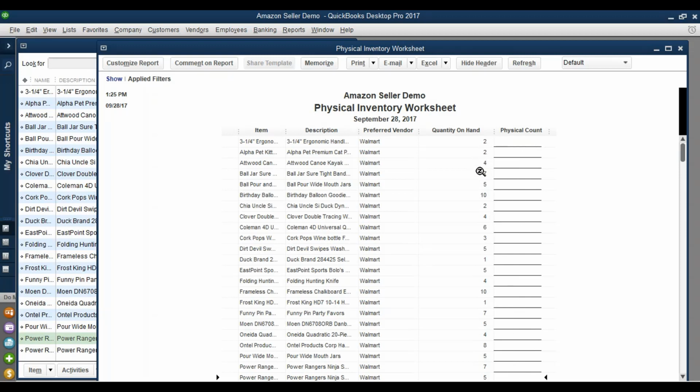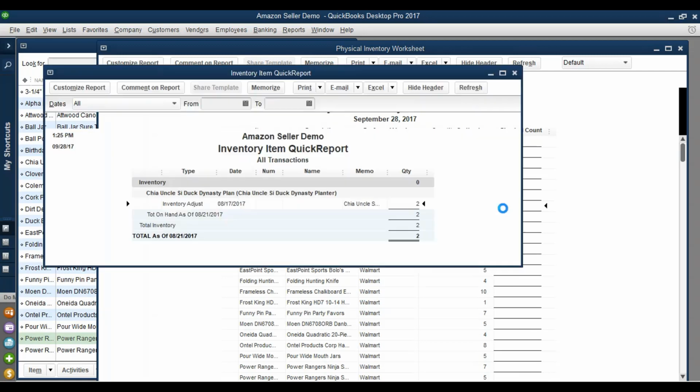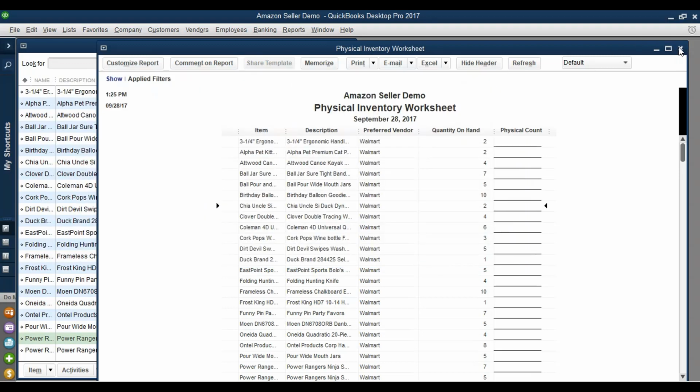Do they match? And if they don't match, then you need to do some investigating and use your little magnifying glass to find out why they're different. If you click on the magnifying glass here, it would show you the detail according to QuickBooks, and then you could match that to your Amazon. So that's going to be your reports.